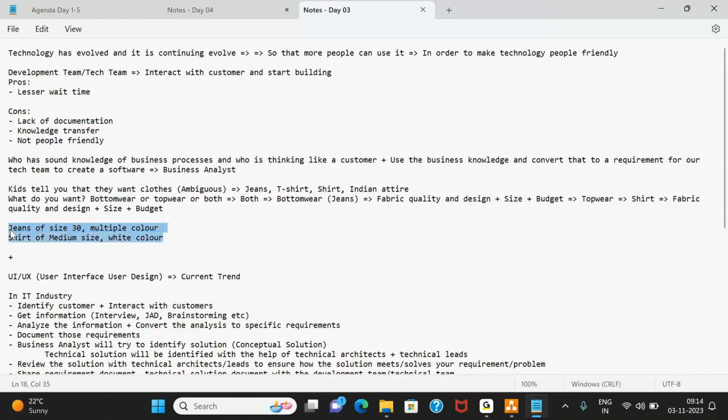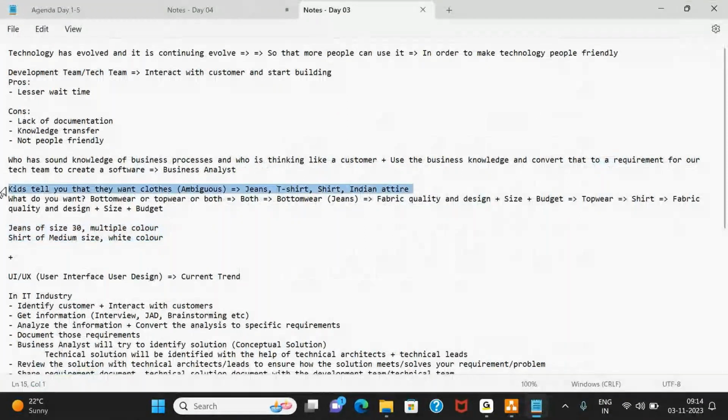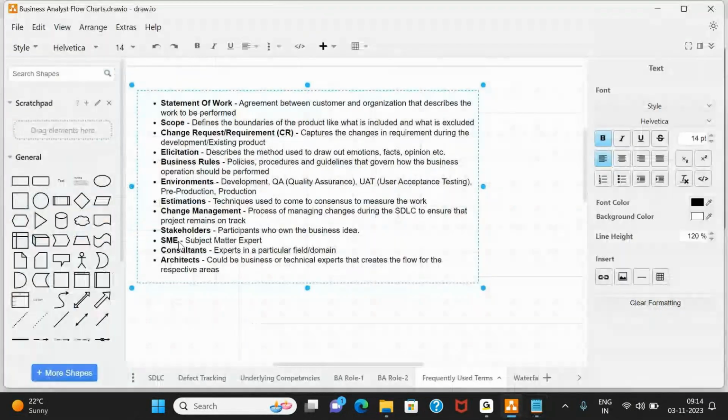Instead of an ambiguous statement, we have something specific to work on. This is what elicitation techniques are, and that is what we will see in further classes. How do we do these elicitations? What are the different methods for these elicitations?